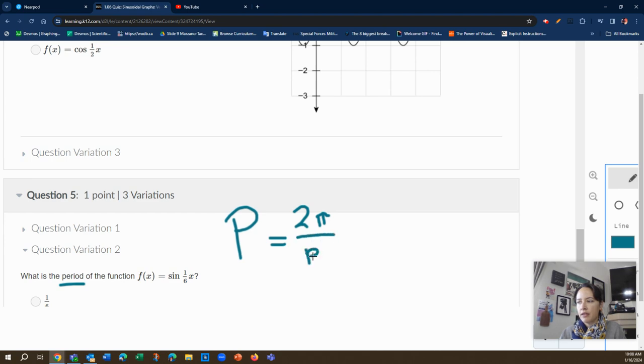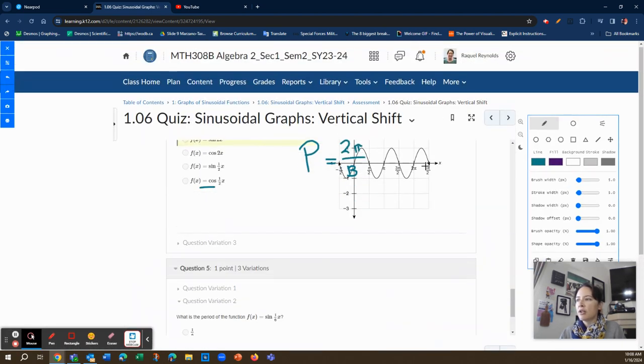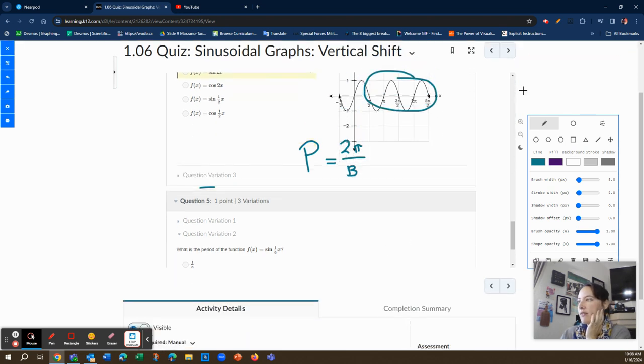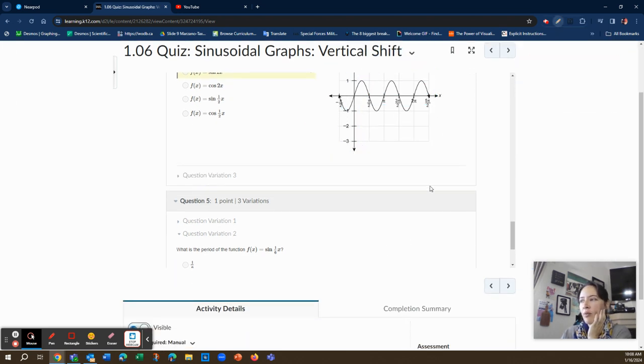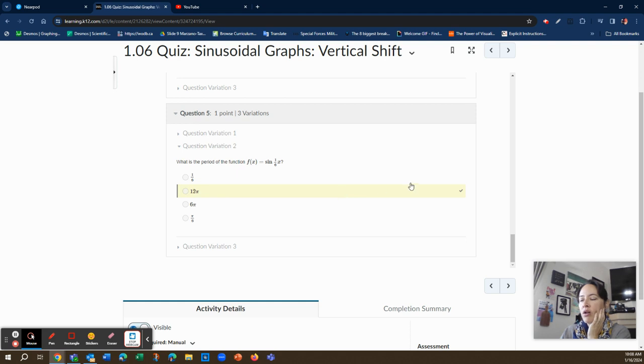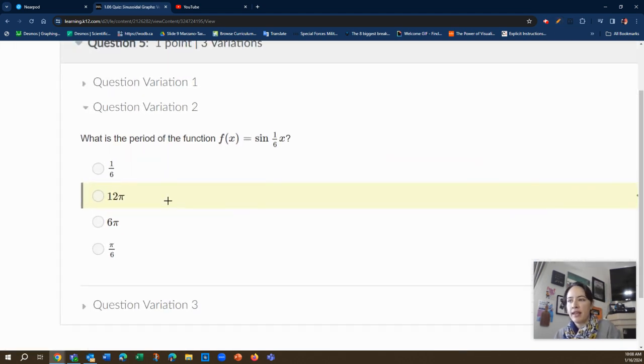over b. Is this called vertical shifts? There was not a vertical shift at all in any of these questions. They all had things to do with the amplitude and the period. They did not talk about the midline whatsoever, shifting the whole graph up and down. This would be a great time for feedback. What are you talking about here? Why did you call this a vertical shift? Okay, let's go figure out why it's pi over 12.